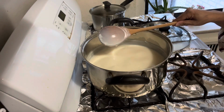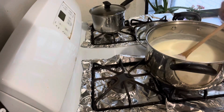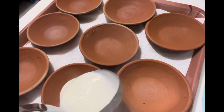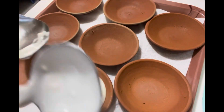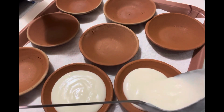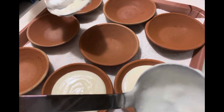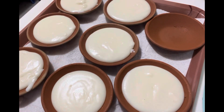So let's fill the clay dishes with Bismillah. Bismillahirrahmanirrahim. Let's start to fill these beautiful clay dishes with Firni. Mashallah, they look so pretty. Fill them to the edges. Then we will decorate them, inshallah.